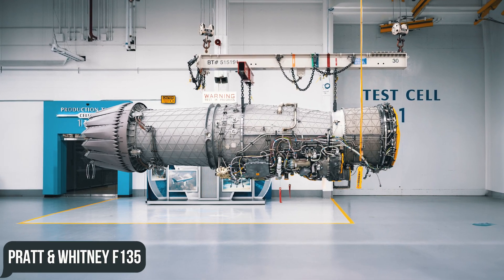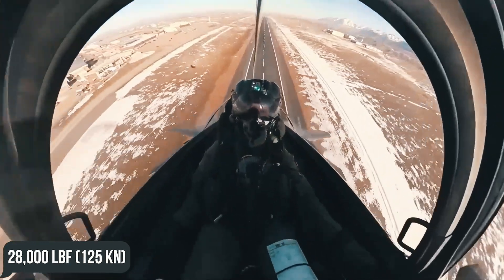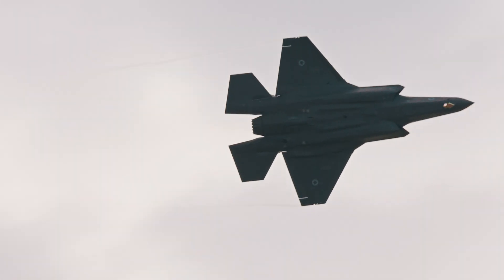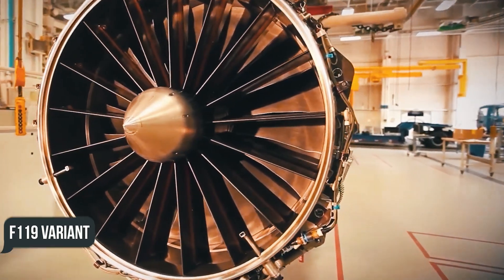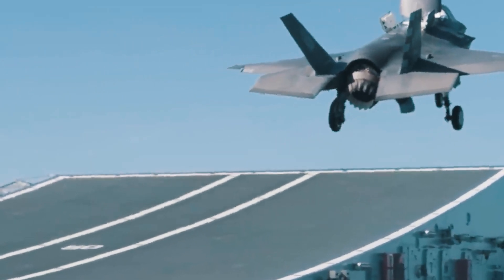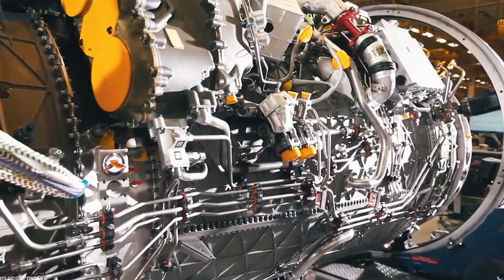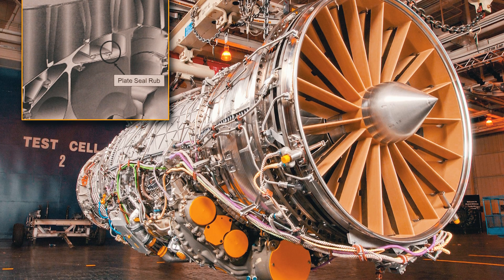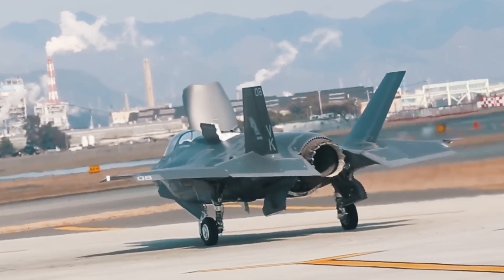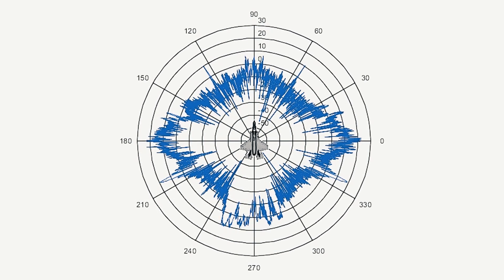One Pratt & Whitney F-135 turbofan engine was selected as the powerplant for the F-35 — a low-bypass augmented turbofan with rated thrust of 28,000 lb-ft at military power and 43,000 lb-ft with afterburner. The engine was developed based on the earlier F-119 variant installed in the F-22, but with a larger fan, a higher bypass ratio for increased subsonic thrust and fuel efficiency, and without optimization for supercruise flight. The engine contributes to F-35 stealth through a low-observable afterburner incorporating fuel injectors into thick curved vanes covered by ceramic radar-absorbent materials. The inconspicuous axis-symmetric nozzle consists of 15 partially overlapping flaps forming a sawtooth pattern on the trailing edge, reducing radar signature and creating vortices that reduce the infrared signature of the exhaust plume.